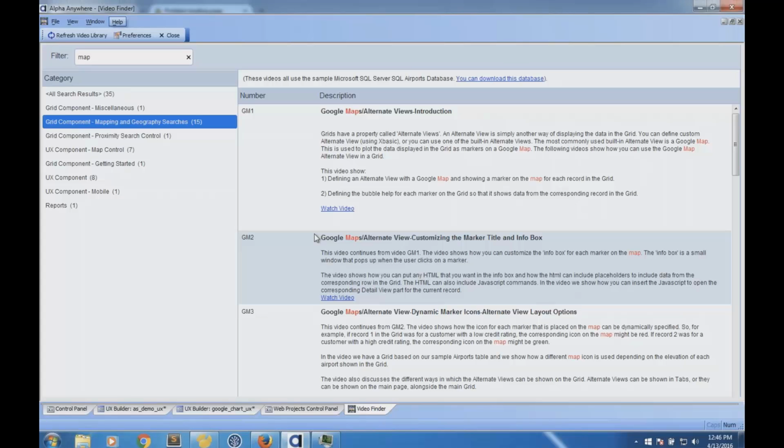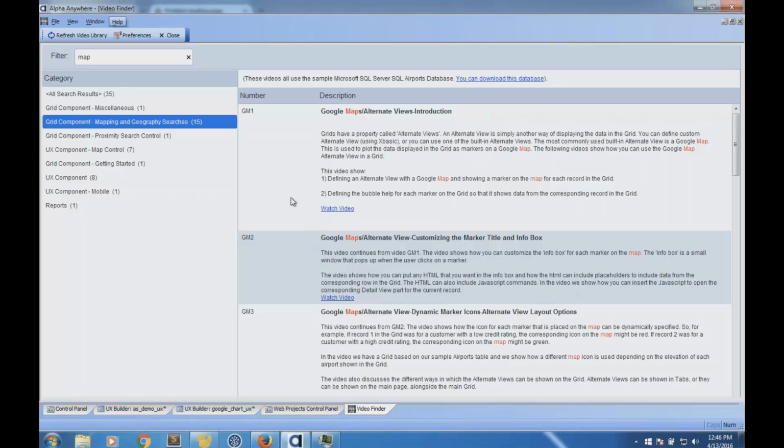I actually did a demonstration for a potential client a couple days ago, and they had literally spent weeks and weeks building custom functionality. They had a dispatch operation with a whole bunch of work orders, and what they wanted to do was show those work orders on a map and then do what's called geofencing, where you draw a box around a group of them and then manipulate the data for that group. Using the grid control, we were essentially able to do that whole function within an hour or two. It was all kind of built into the Alpha piece.